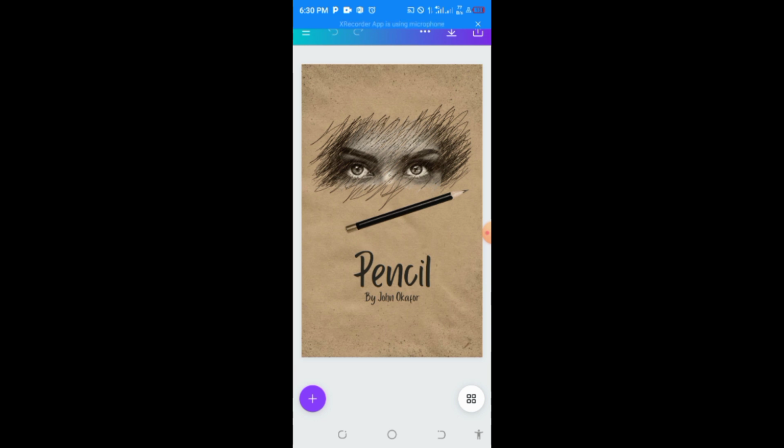Okay, so in one of our classes, we learned how to design ebook cover pages. So this is an ebook cover page. So we'll be using it to design our product mockup.